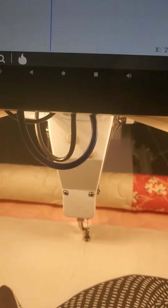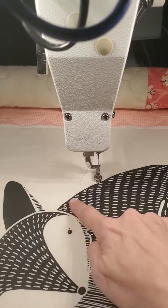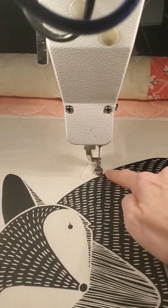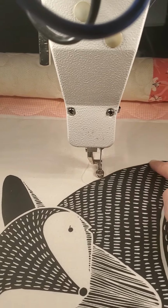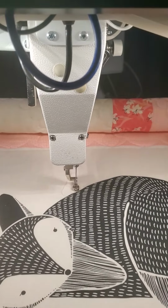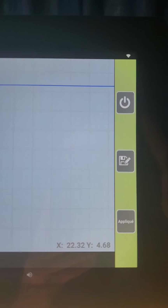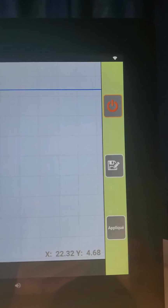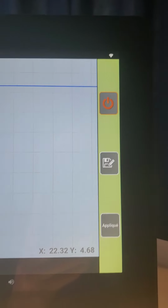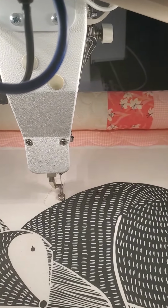So I am going to move my machine just into place here. I'm going to be tracing around the outside of my fox design, and I'm going to try very hard to use my foot as a guide and kind of stay as close to the fox with the foot that I can, but I am probably not going to be perfect at this, holding it one-handed with the camera. I am going to start my record, and when I hit start record, the icon turns orange, and now I can move the machine, and it's going to record the movements of my machine.